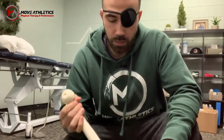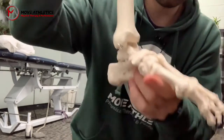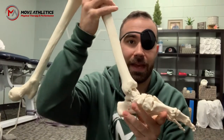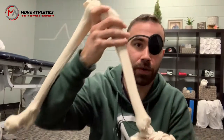All right, so we talk a lot about dorsiflexion, right? Or the ability to bring your tibia over your foot, like you would in a squat. But what about plantar flexion, right? We talk a lot about dorsiflexion because people tend to miss a lot of dorsiflexion, and it affects them athletically when they're trying to squat or bring their foot up this way or bring their tibia forward.